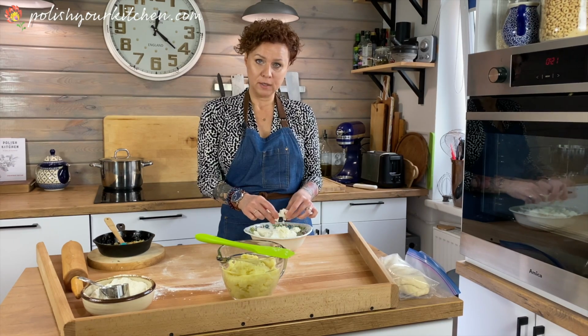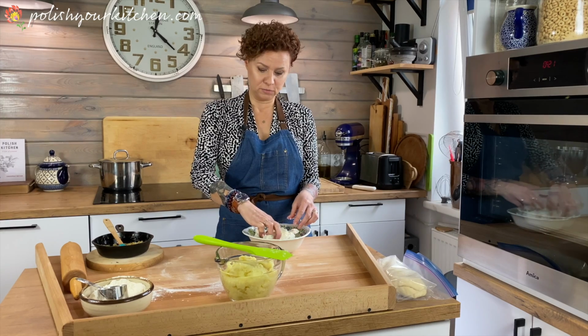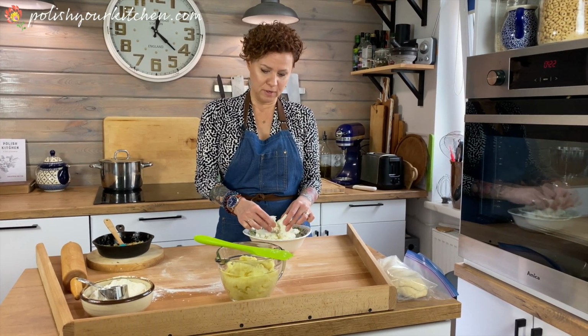And if you can't find it, you can substitute it with cottage cheese. I would just strain it and add a little bit of Greek yogurt to it, because Greek yogurt has that kind of tangy taste to it, and that's what you want in it.